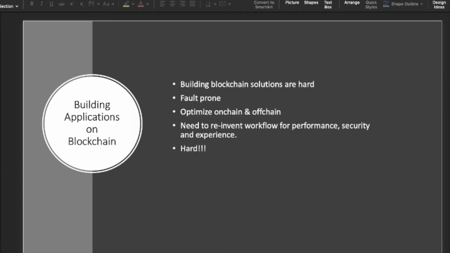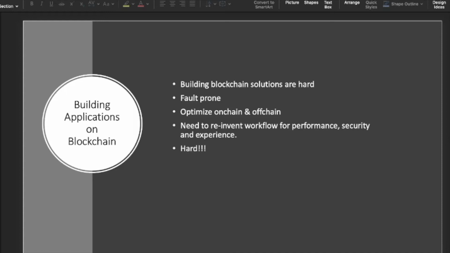All this requires that every app or dApp developer reinvents the whole workflow of how information flows from on-chain to off-chain and off-chain to on-chain, based on events, based on time, and everything happening together. All this workflow, all this optimization, all this fault tolerance, all this building of the solution takes time. In SOLYD, we have made that faster. We have accelerated the pace of building applications with our standard interface called SOLYD Studio.